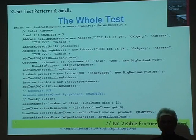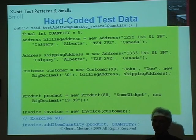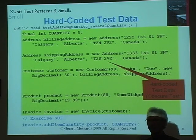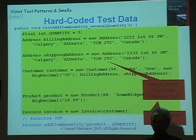Assuming you've done that, all our teardown logic disappears from our test, making it more compact. Let's look at the front part of the test: the fixture setup. Here we have calls to create some objects — a couple of addresses, a customer, a product, and an invoice. We're seeing all sorts of hard-coded test data, which may lead to unrepeatable tests if that data is required to be unique. But it just makes the test hard to understand. What is all this stuff doing here? The method is called 'test add item quantity' — it seems to be something to do with this method at the bottom. What's all this address stuff got to do with adding items?